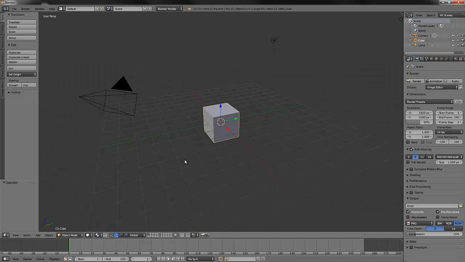Alright, in this video I want to talk about undo and redo, which are typical to most programs, fairly simple in Blender, but there are a couple of interesting keystrokes that I would like to share with you, and also show you in the user preferences where we can access some of this stuff.